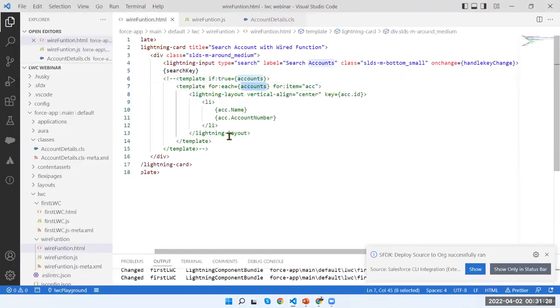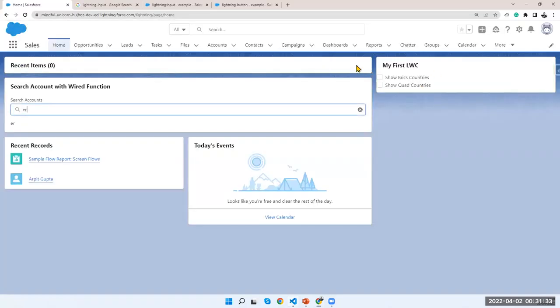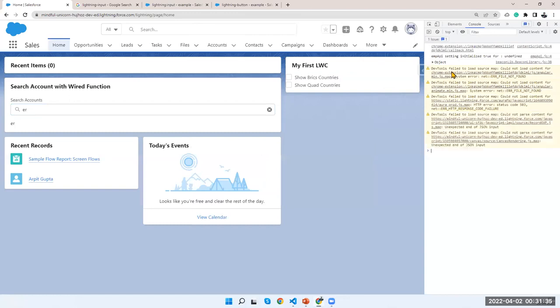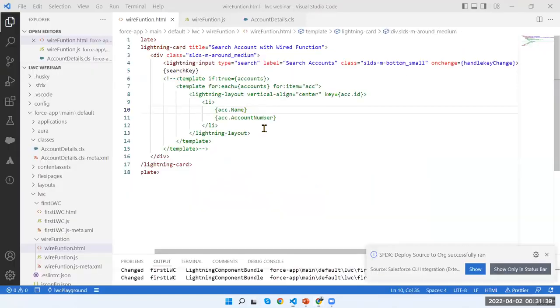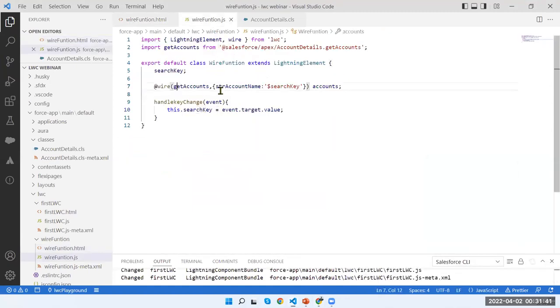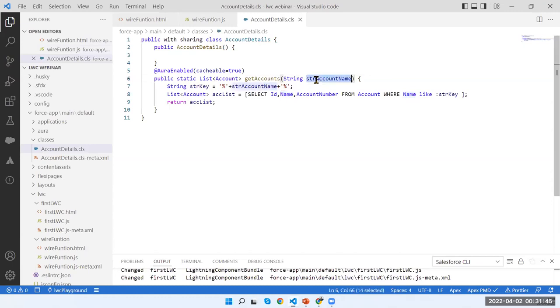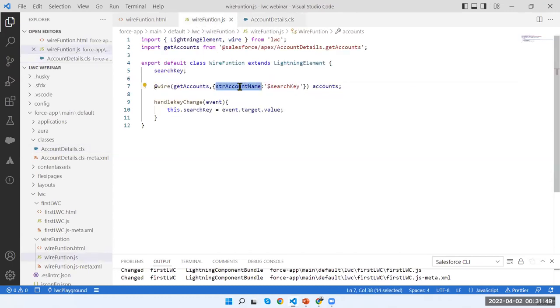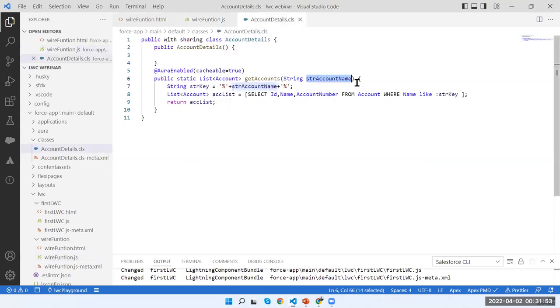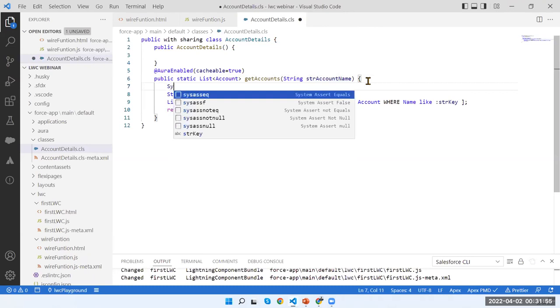Can you check on console.log and check whether the output is coming from the wire? Yeah, wire is coming, I think fine, because I deployed it and it didn't give me an error. We'll check here.